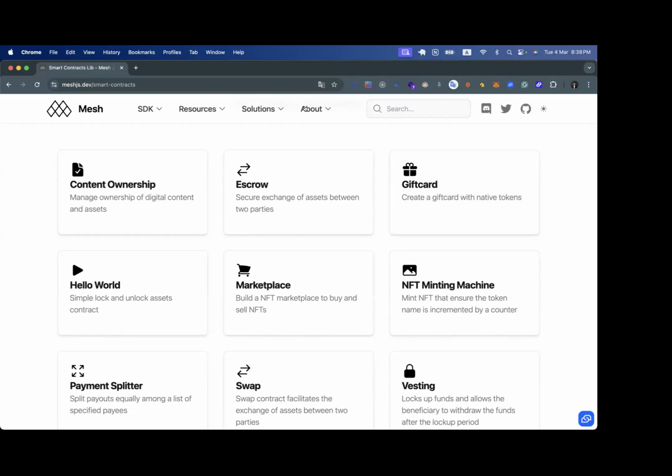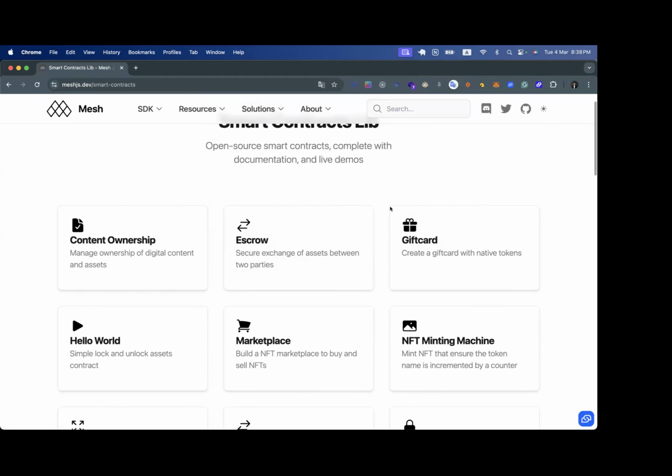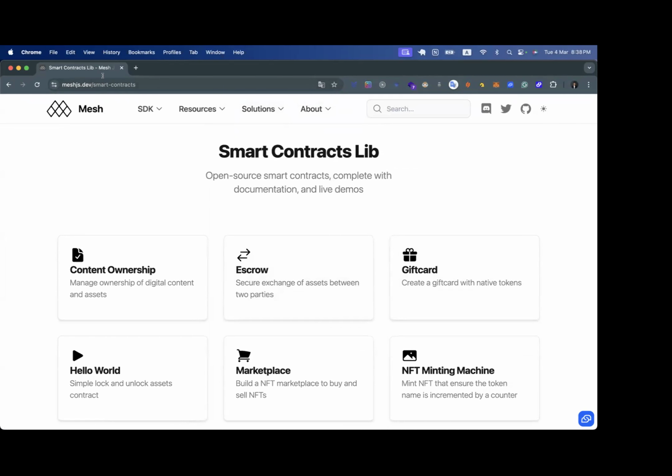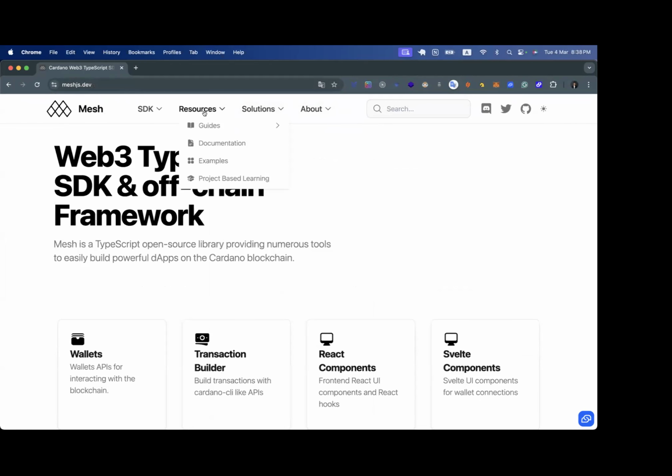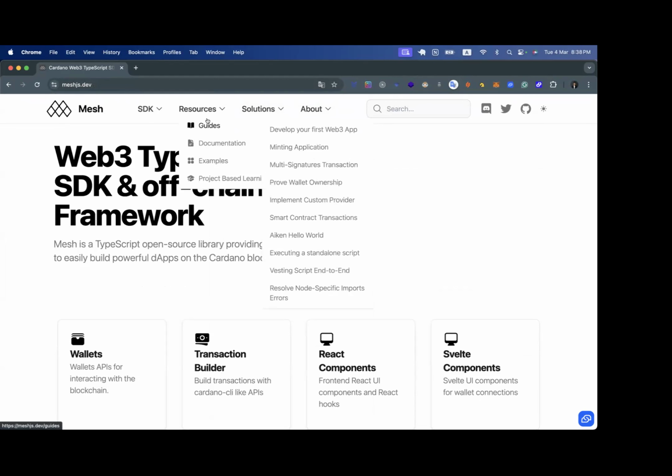In previous Aiken PBL courses, I think we have covered most of the basic syntax about how to extract different information in scripts, and we know how to write basic validation. It might be a good time for us to look into some real world examples. On the Mesh website, we could find that there are a bunch of different examples.